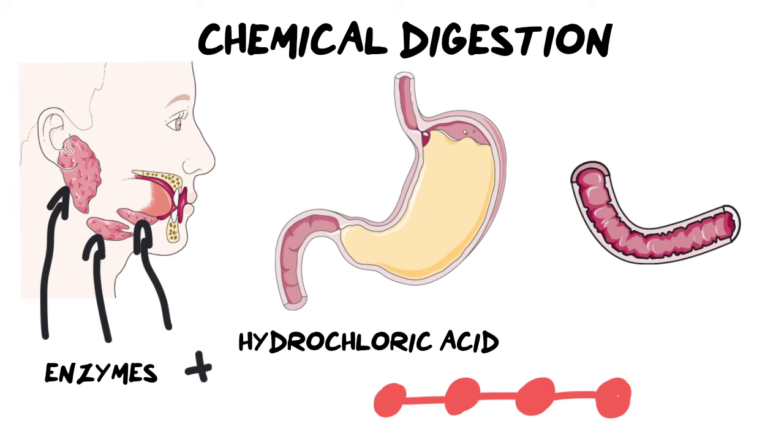Now, when you eat whole pieces of protein, like a piece of meat, that piece of meat is not useful to you, even if we liquefied it, so we mechanically digested it. We need to get it to its simplest form, its amino acids. And so to do that, we use enzymes and hydrochloric acid to cut these chemical bonds between the amino acids so that we can get them as individuals, because we want them, remember, the smallest pieces. Remember, that's the goal. And we do this with carbohydrates, with proteins, and with fats, but we do them in different ways and in different locations.